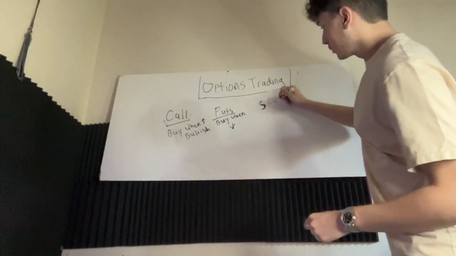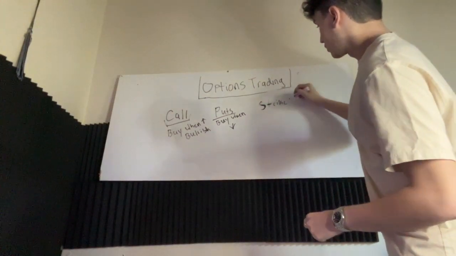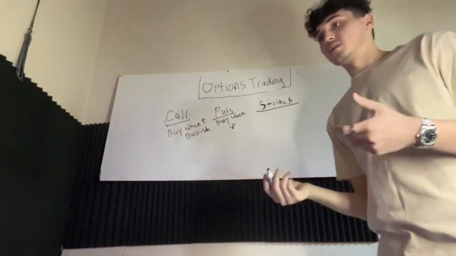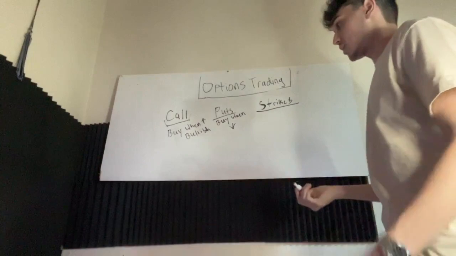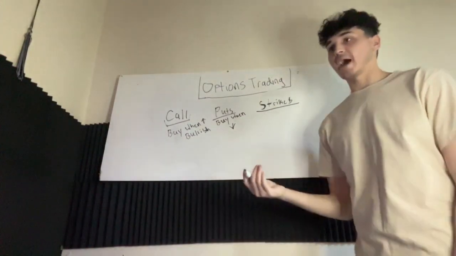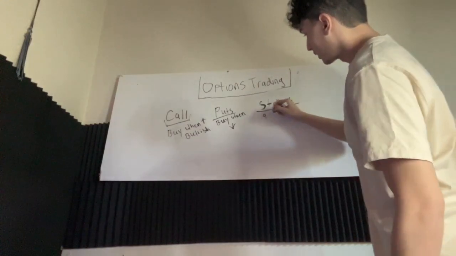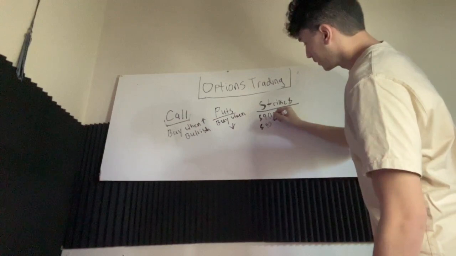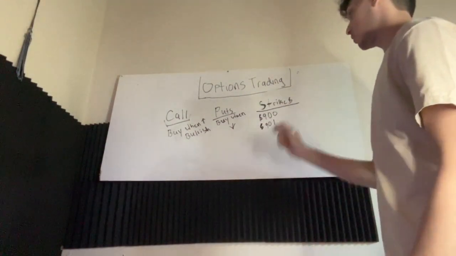And then we also have our strike price. Strike price, and that's obviously going to be the prices that are nearest to the stock that we're trading. So as I mentioned earlier, let's just say that we have Nvidia at like 900. Our strike prices would be 900, 901, and you guys get the point, etc. You keep moving up. That would be our strike price.